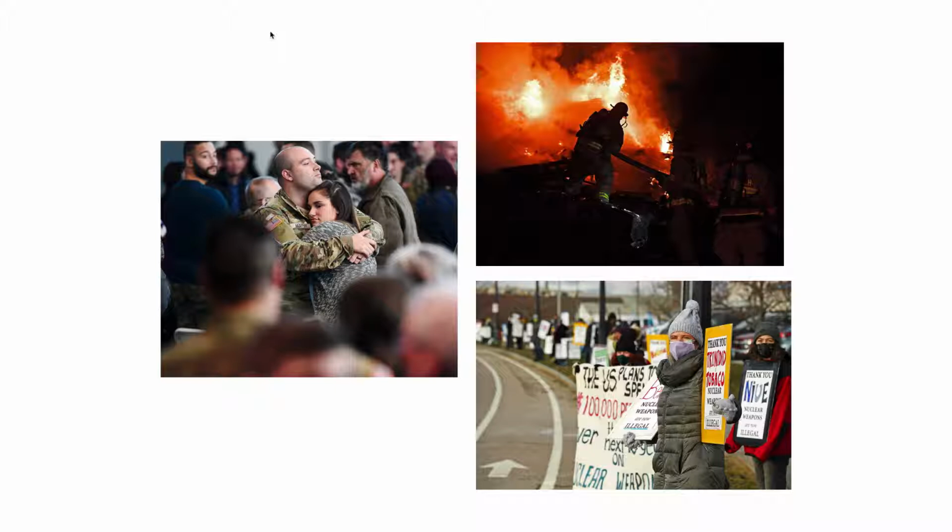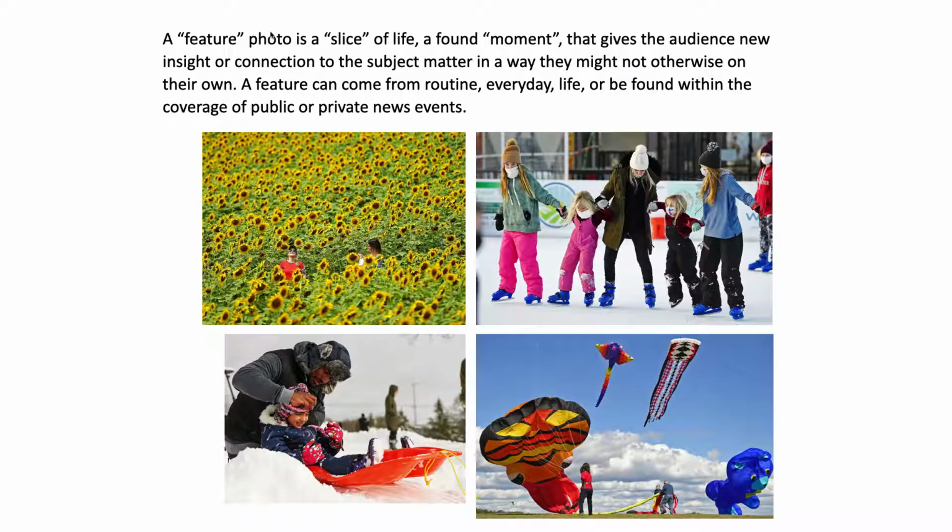Another military-related one. This one is a deployment. So a soldier and his wife hugging goodbye before he gets on a plane to fly overseas. Upper right is a fire. I'm not going to expect you to go out and chase fires or accidents, so we'll try to stay away from what we call spot news. But I do want you to look for other things. Bottom right is just a public rally, people celebrating nuclear disarmament across the world.